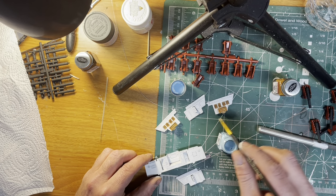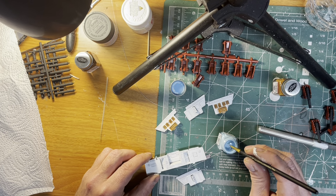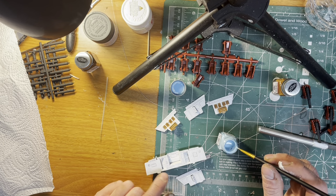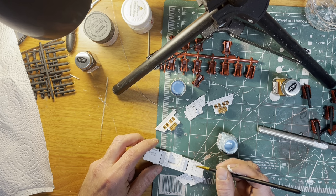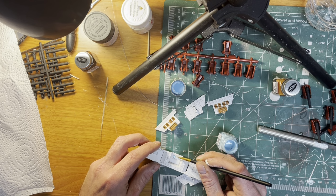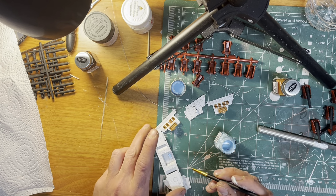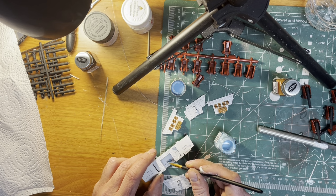As you can see, I pretty much got all of my edging done that I wanted to do, and I filled in a little bit in here. Can't get it perfect because I'll lose the wood grain on the walls, but it's better than it was, so we'll kind of leave it at that. Now I'm just going to work on painting on the wall back here, which I'm guessing was the Constitution, like I said earlier. That's at least how I'm going to paint it and try to depict it.